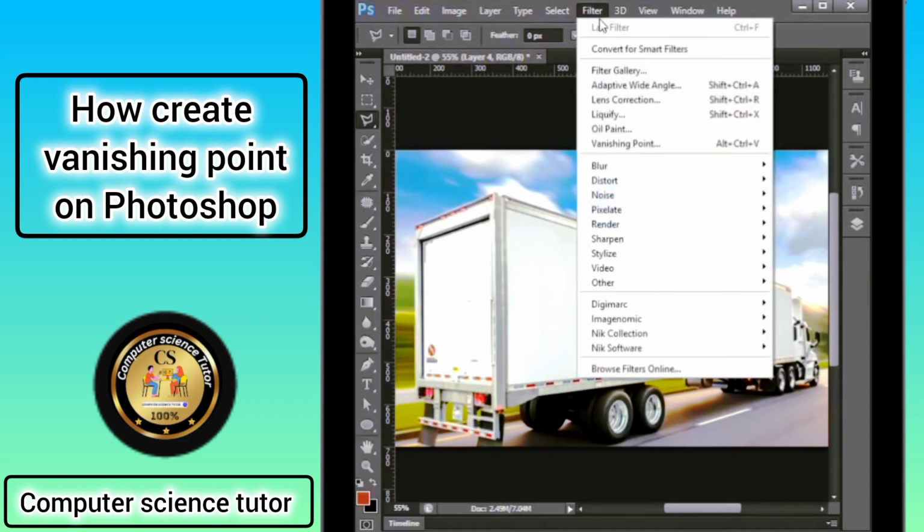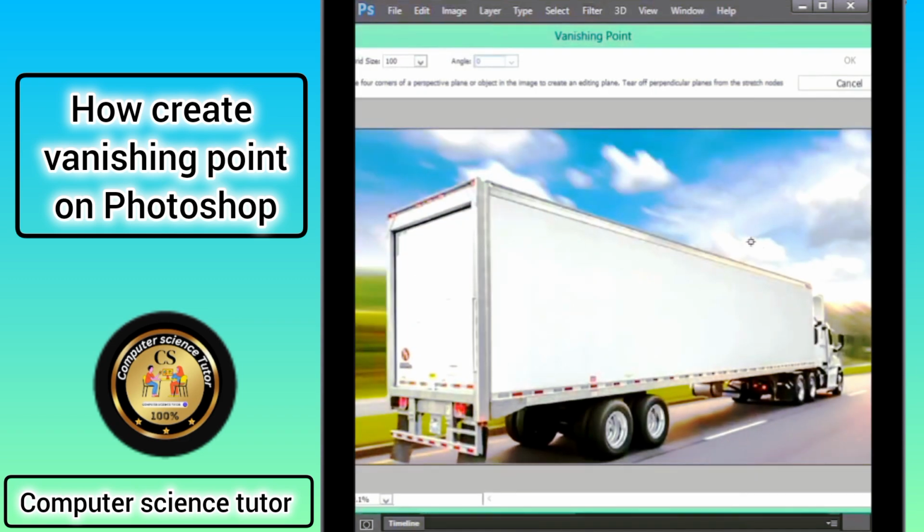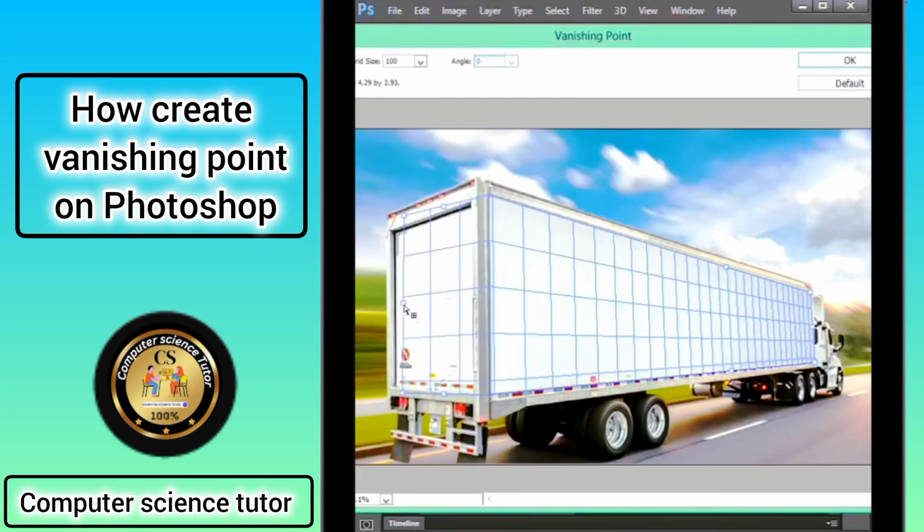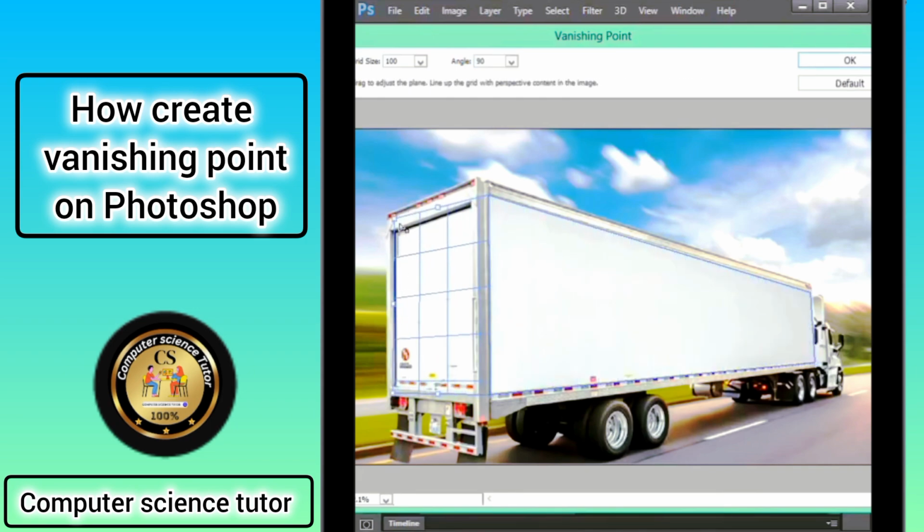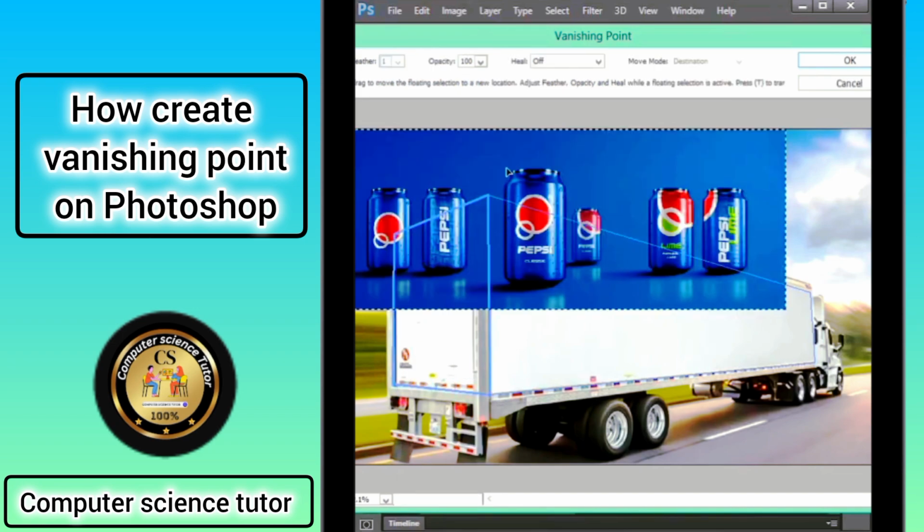And go to Filter, Vanishing Point, to click. Then on the right side draw the point. And Ctrl plus center point to drag and draw to the left side. Then Ctrl V to paste the copied image.